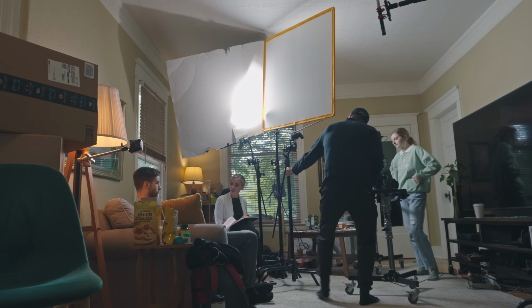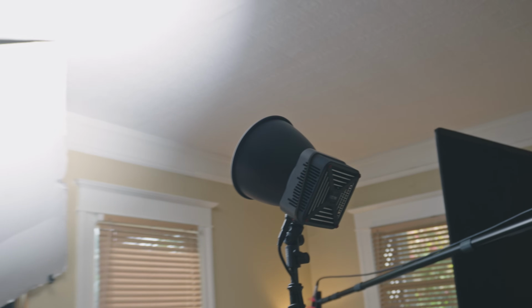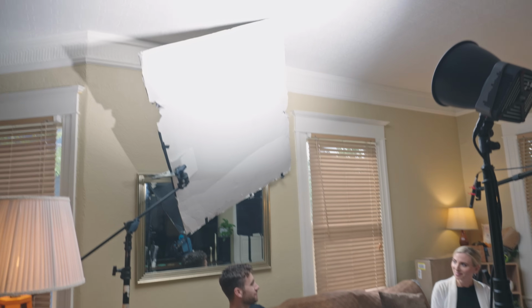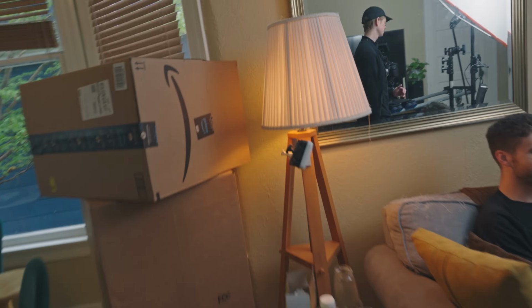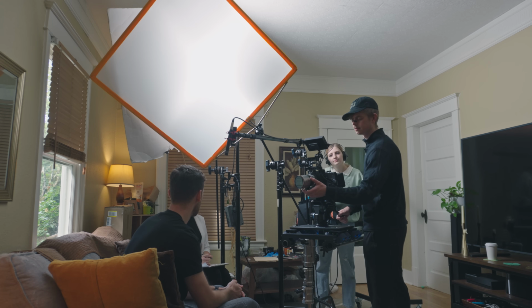For our first scene in the living room, we ended up using the G200 as our primary key, bouncing light off of whiteboard, the ceiling, and diffusing it with a silk. And then we ended up using the CM15 as more of a motivated hair light for the lamps around the room, moving it from one side to the other, creating a hair light for each of them while doing their close-ups.